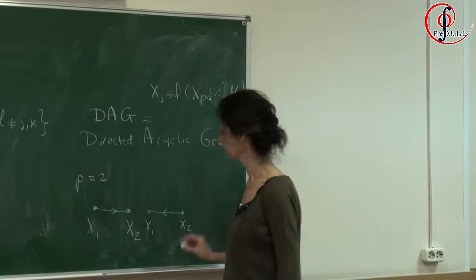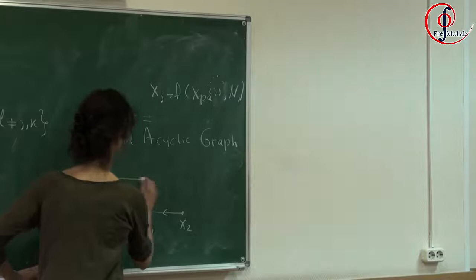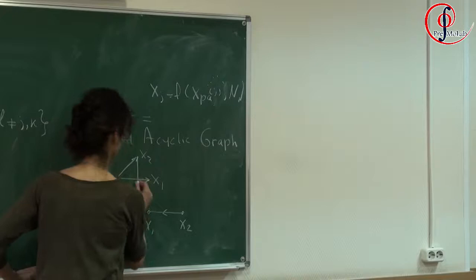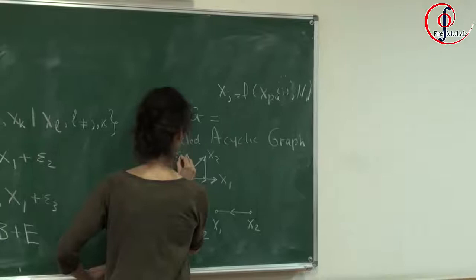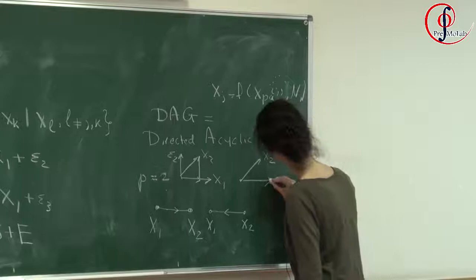When you think about it, you can write it in this way or this way. What I'm doing here is just saying, okay, I have my x1 and x2 here. I can project x2 on x1, and then have an arrow here, epsilon 2. And I also can draw the same picture, x1, x2, and project x1 on x2, and then epsilon error here.